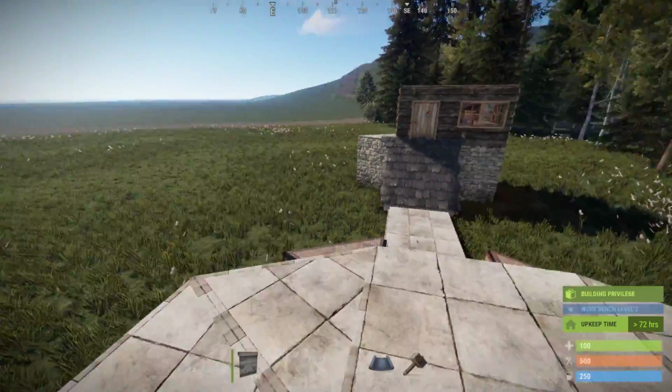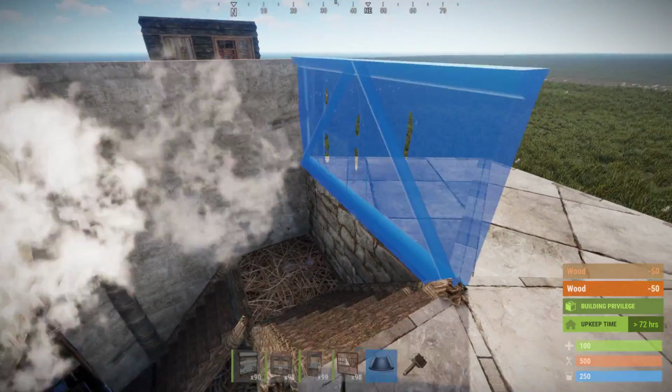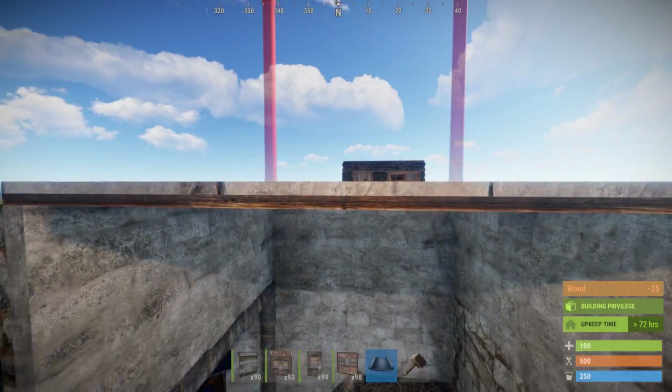Above the stairs, place half walls. We use half walls to prevent raiders from cheaply circumventing the doors by tool raiding the soft side of the outer stone walls.